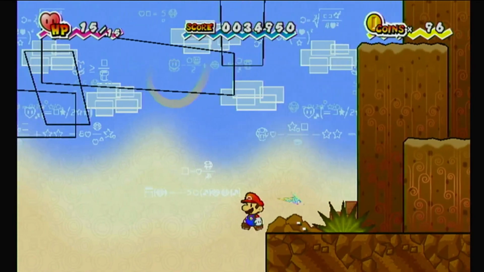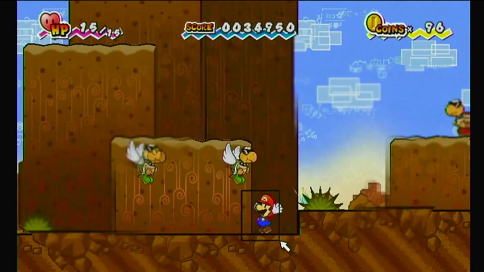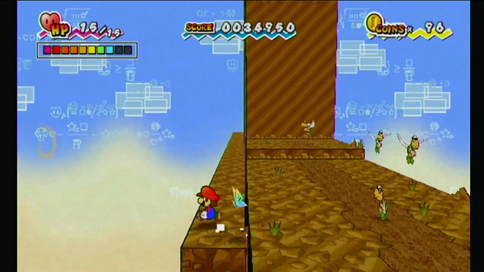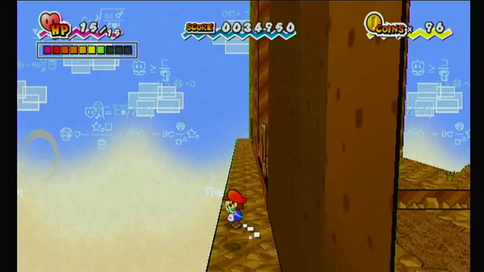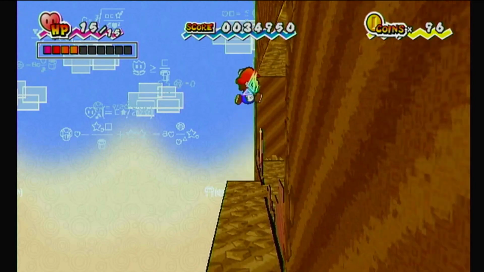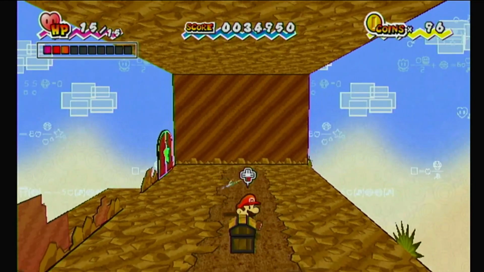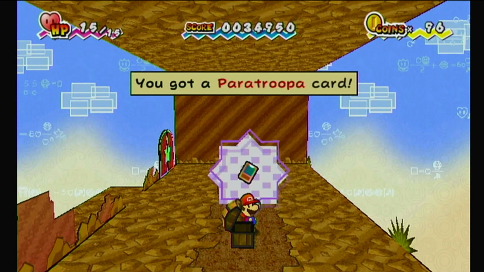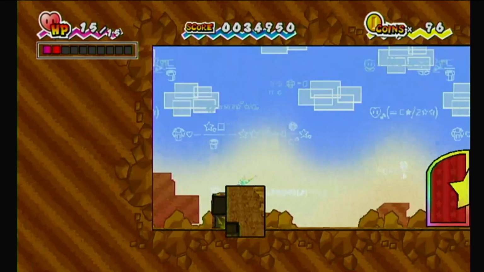Anyways, now for the next step. Press A here, and trust me on this. That's why I went backwards. It's a shortcut, so if you didn't want to press that switch, good thing you don't have to, because if you flip here, you'll find a door and a chest that has a card in it that is the Paratroopa card, that new enemy that you saw.